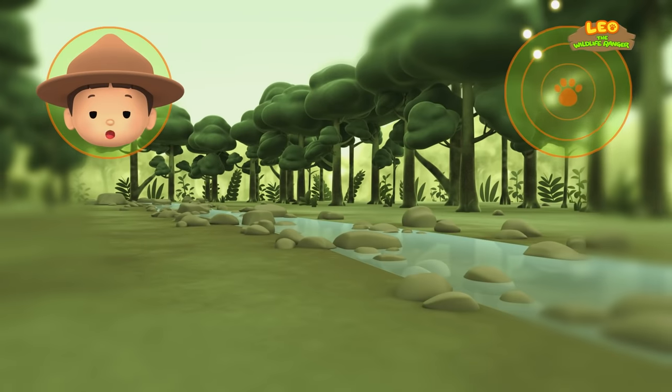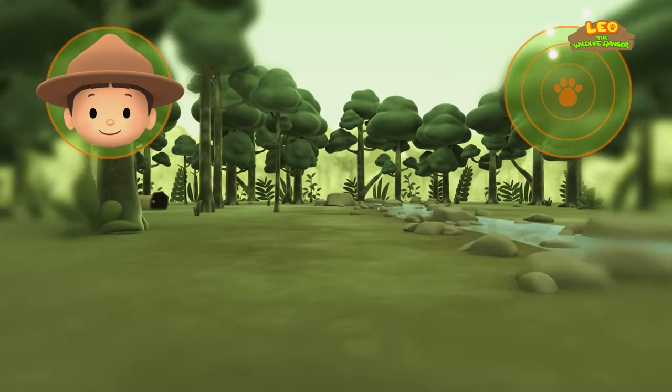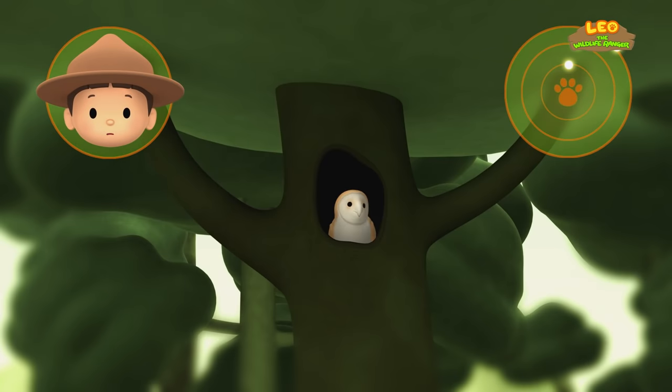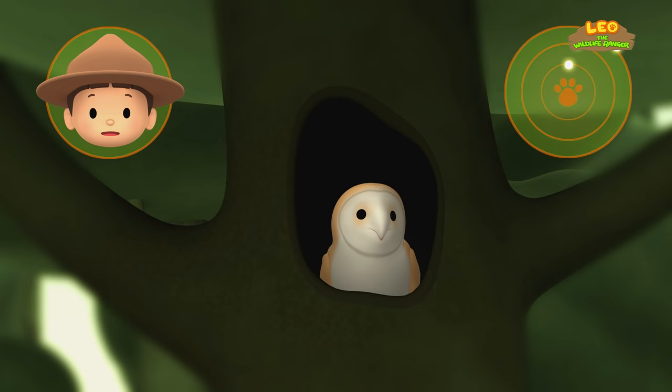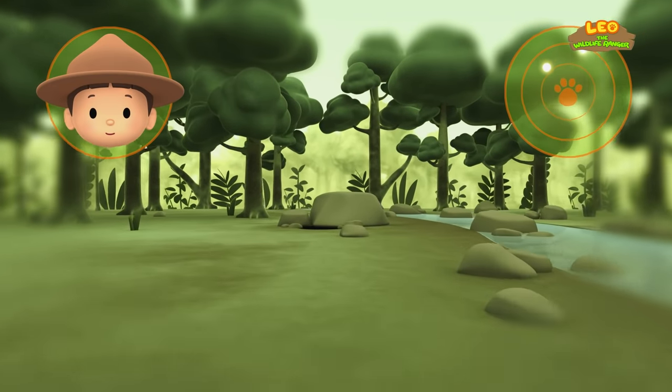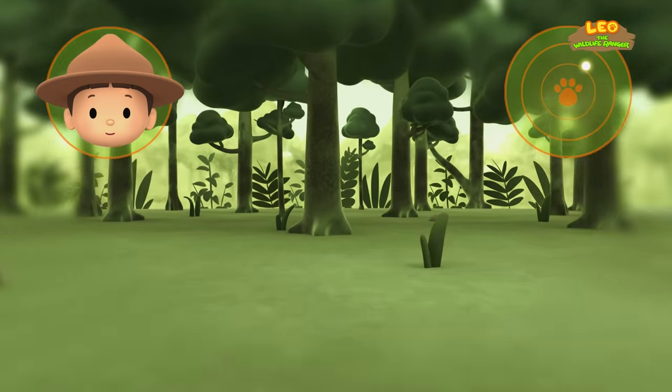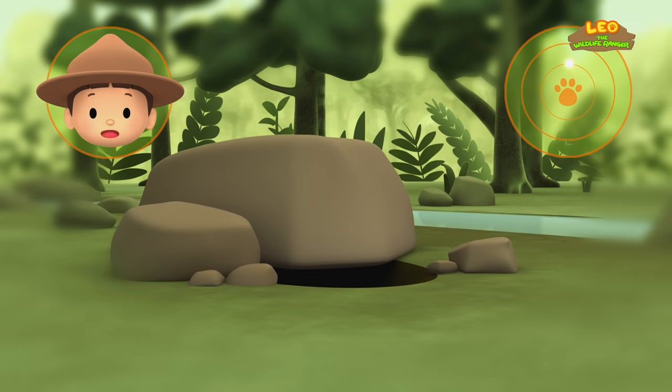Hero, there are a few dots on your radar. One of them might be the spitting cobra's home! Could this be the spitting cobra's home? This hole already belongs to an owl! Carry on, Hero! Is this log the spitting cobra's home? No, another animal lives inside! Let's continue! What's this? There's a stream, and there's an empty hole under a rock! This seems like a good home for the cobra!